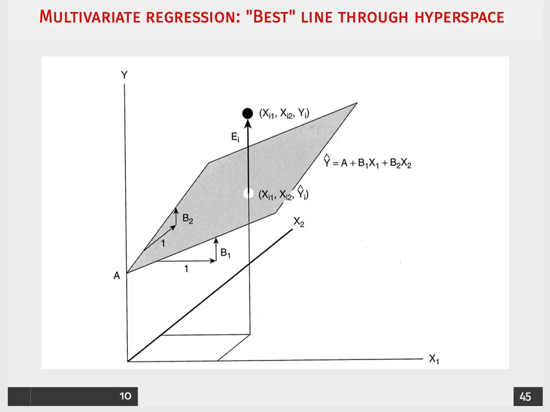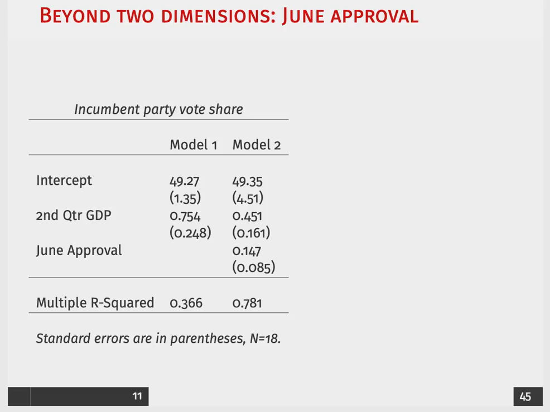So we're still trying to minimize the sum of squared deviances between this estimated regression line and the observed values in each of our covariates. So inherently, when we add in another variable, that's going to change how we're drawing our best fit line through this multi-dimensional space. And I want to discuss that in a little bit more detail.